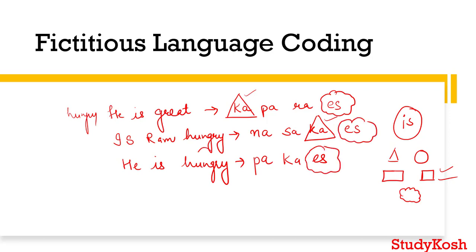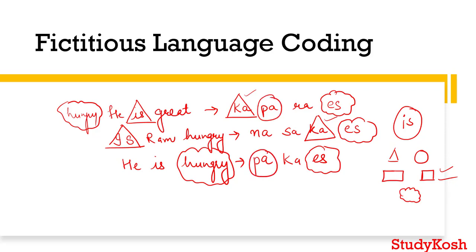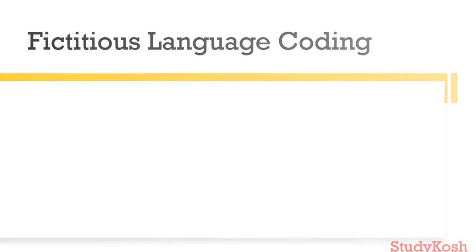And we can use these symbols here as well, so that it is easy to find out. Like for "is", the code is KA, so we'll use triangle. Now "he" is here, "he" is here. So we can see PA is here, PA is here. So "he" is the code of PA. This is just for the explanation so that you are able to understand. So I am using circle for this. So that's why I told you these figures are important, which can be used to mark your answer in the question.